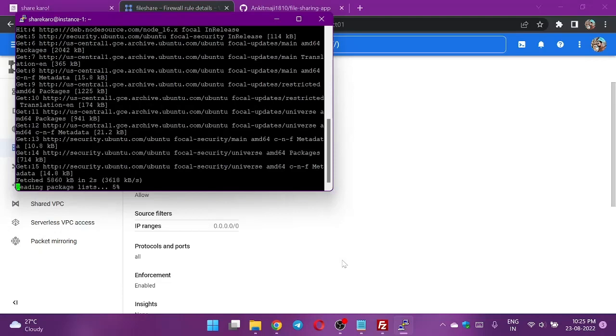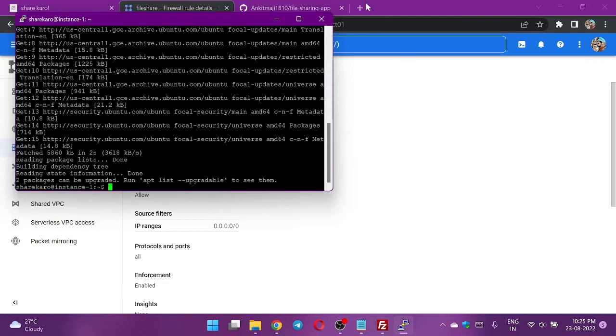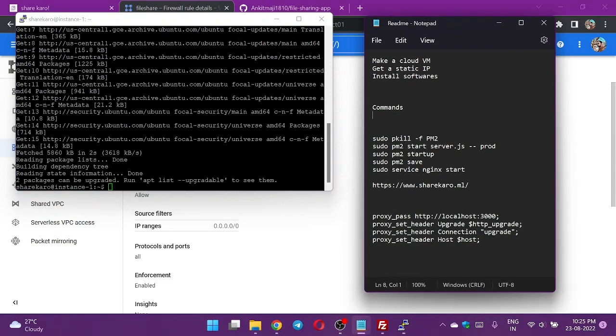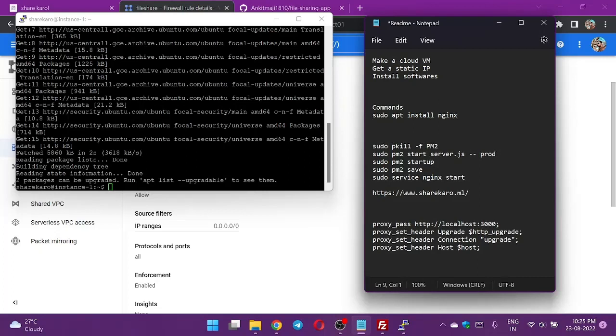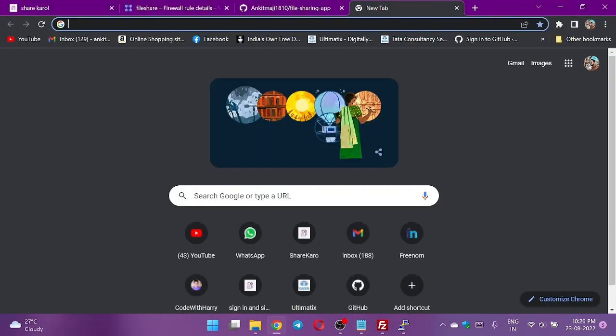Now what will be our second command? The second command will install Nginx. So what is the command to install Nginx? I have already installed Nginx here, so I will not type the command again. To install Nginx, the command will be sudo apt install nginx. This is a simple command to install Nginx. We don't need to specify a version for Nginx, so just installing Nginx is enough.